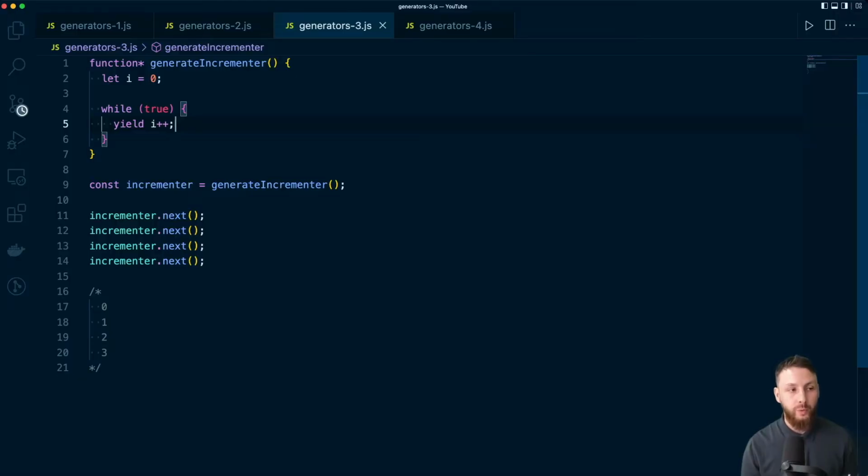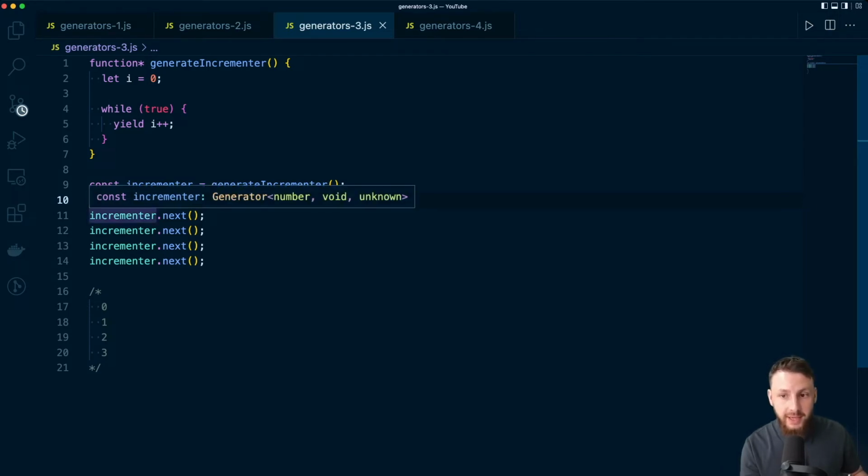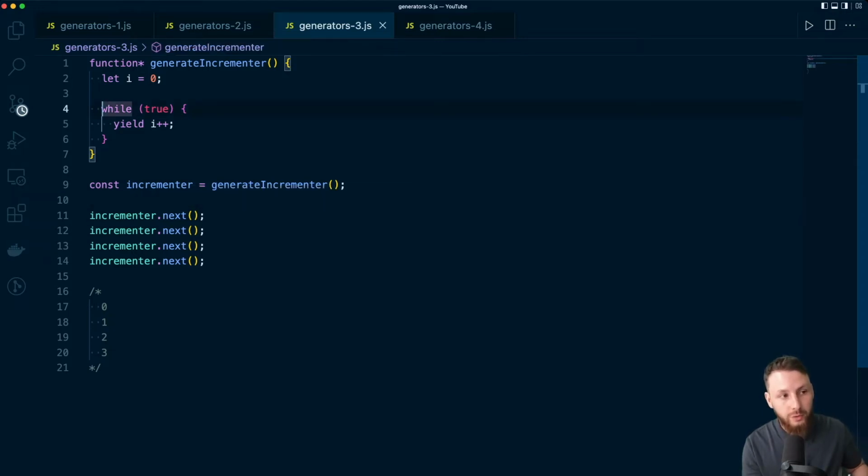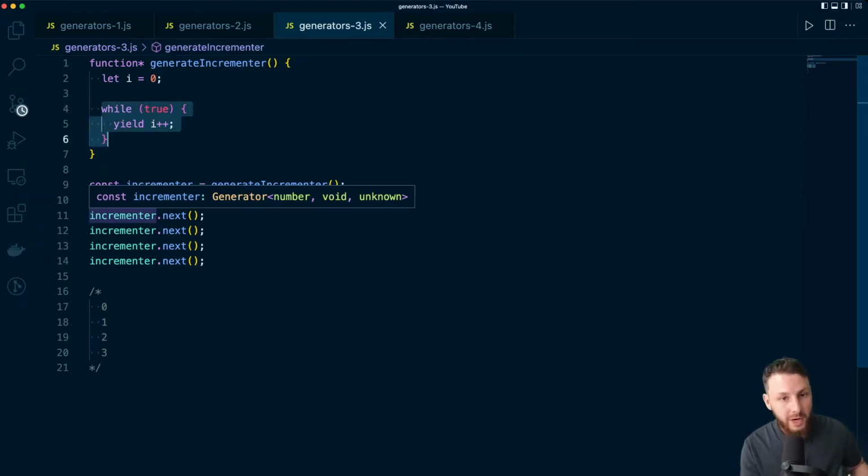One of the most useful aspects of generators is the ability to work with infinite streams and collections. Inside the generateIncrementer function, we have an infinite while loop. Remember, I promised you. In that loop, we yield the number and increment it, and when a generator yields, it is suspended. When we call next, the generator wakes up, continues from where it was suspended, and executes till another yield is encountered or the generator finishes. In our case, it will never finish because we have a while true loop, so we can call next as much as we want, and it will generate a sequence of numbers one by one.